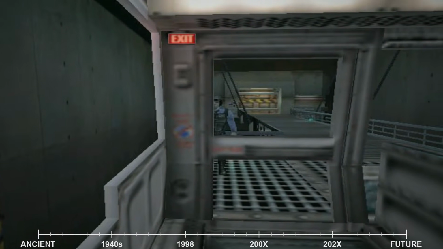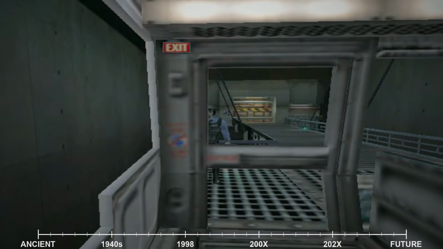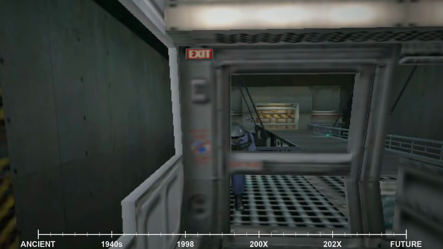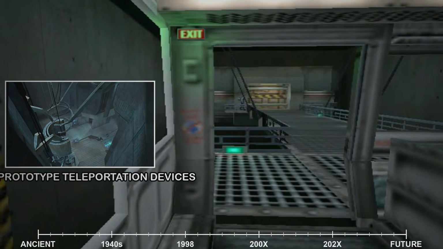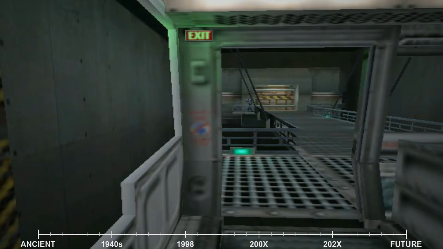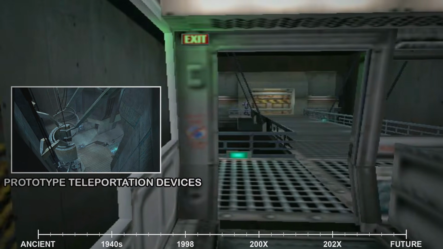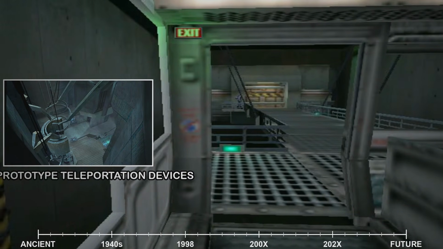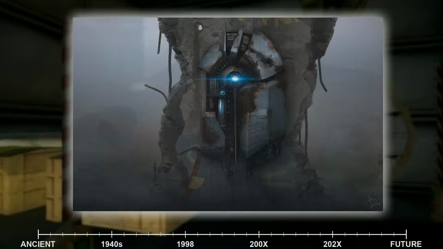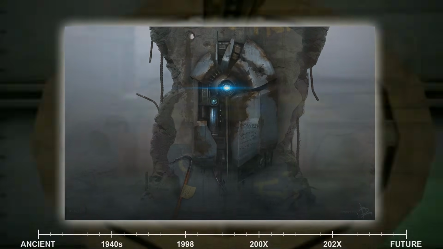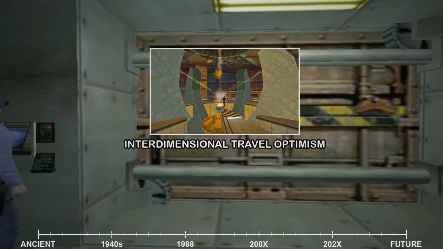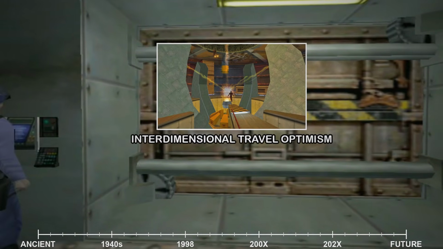The facility had also developed prototype teleportation devices that could theoretically transport matter across dimensions, though these remained highly experimental and prone to catastrophic failures. The technology was nowhere near ready for human testing, but it represented a major step forward from the purely observational research of earlier years. Black Mesa scientists spoke optimistically about achieving stable, controllable interdimensional travel within the next few years, opening up entirely new frontiers for human exploration and exploitation.